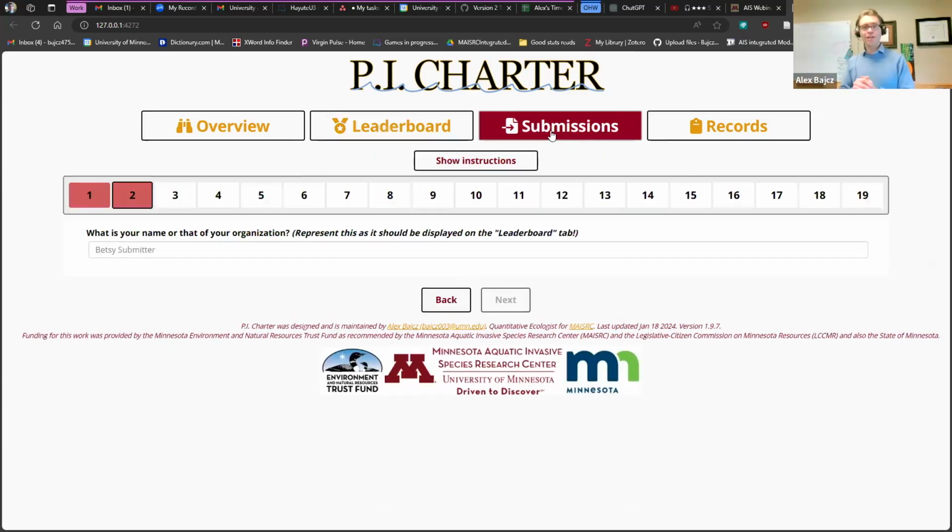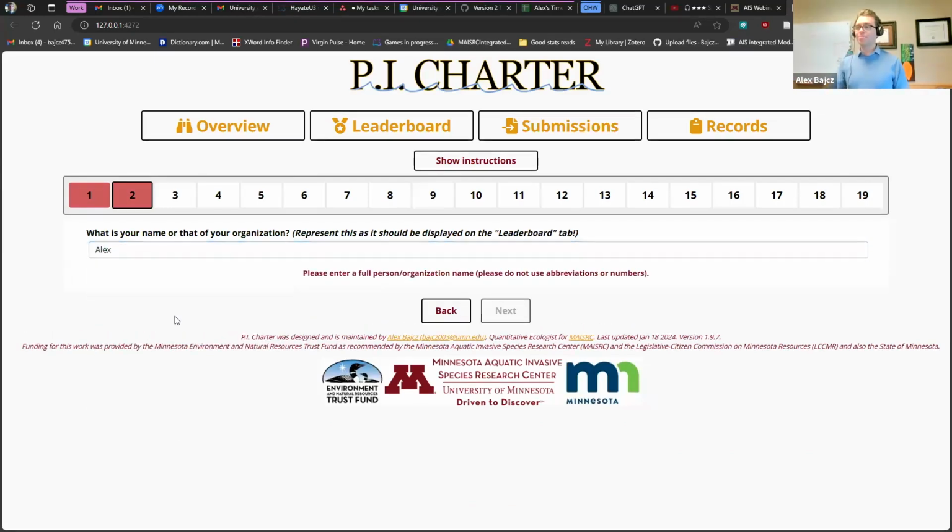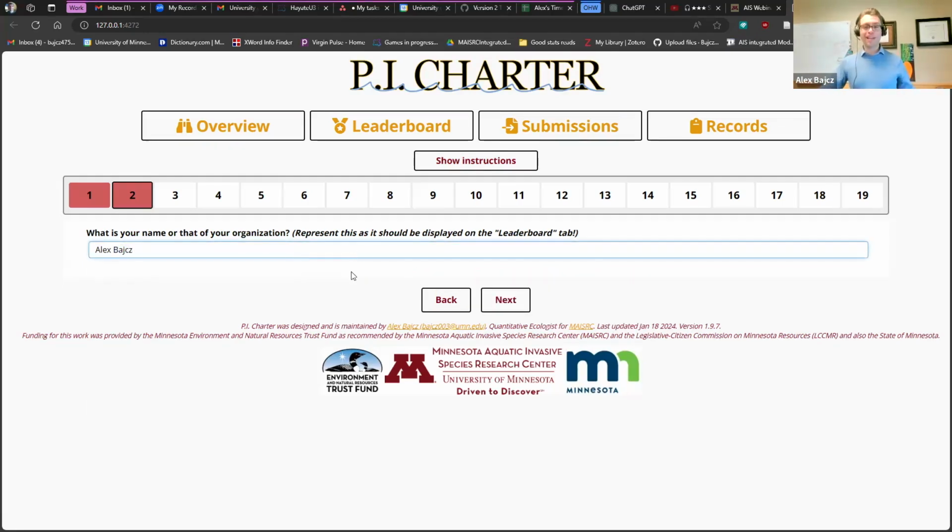So, returning to the submissions tab and the name question, if I, for example, try to type just Alex in here, just my first name, you'll notice that the app does not like that. It locks the next button and says, please give a full name. And that's why. It's expecting full names here. So if you give something that does not look like a full name, the app will not like it. If I instead put in my full name, it will allow me to proceed.